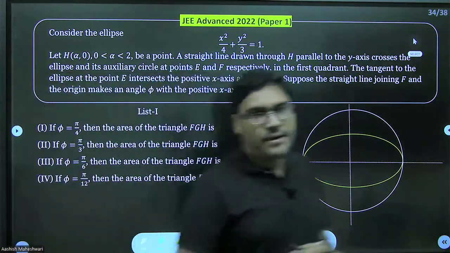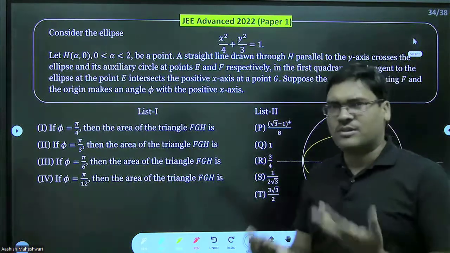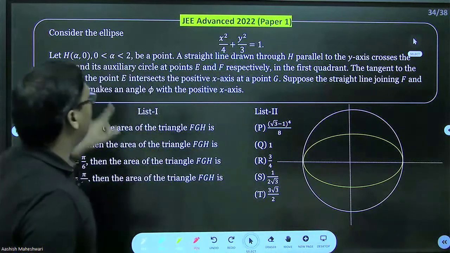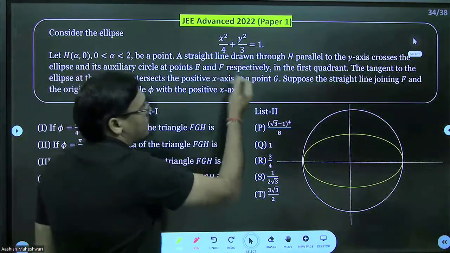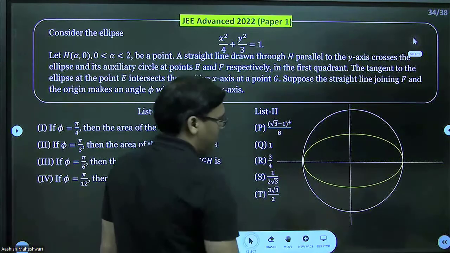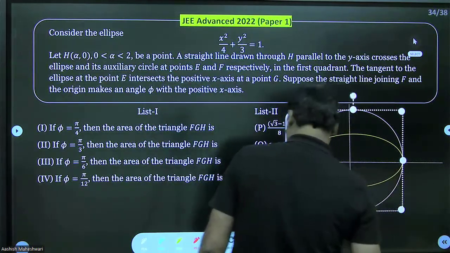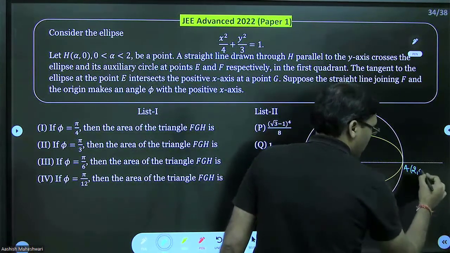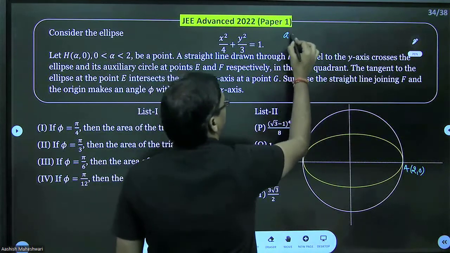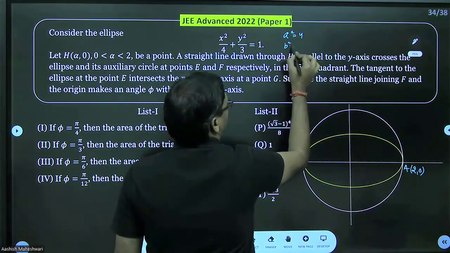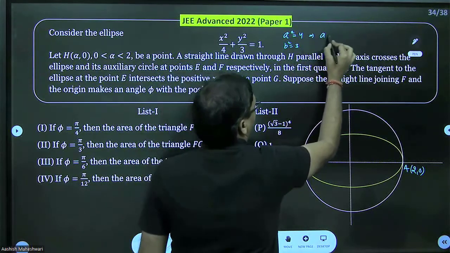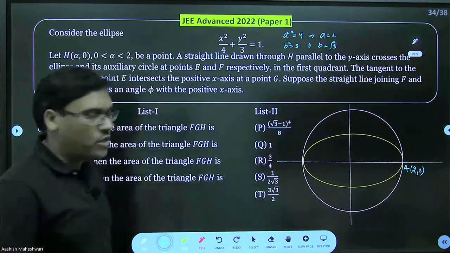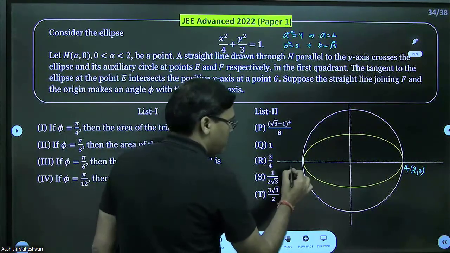So now see, in this question let's draw a diagram, because everything is in the diagram. I have just drawn one circle and an ellipse. You keep watching the diagram. We have an ellipse x square upon 4 plus y square upon 3 equal to 1. This is the ellipse which we have, right? This is the point, let's say A(2, 0). You can see a square equal to 4 and b square equal to 3, meaning a equal to 2 and b equal to root 3. So this A is (2, 0) and this is A dash (minus 2, 0).